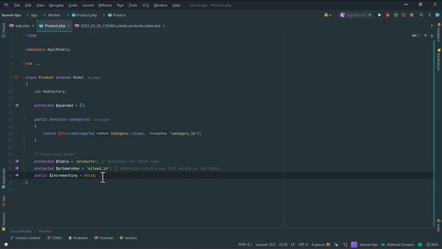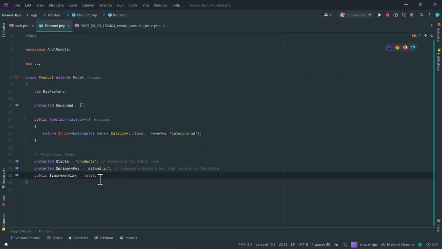Here is incrementing. If you wish to use a non-incrementing or a non-numeric primary key, you must define the incrementing property. For example, the primary key is a string, for example a name, and it's not incrementing, it's not a number.